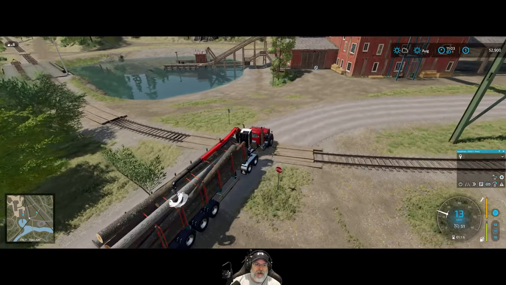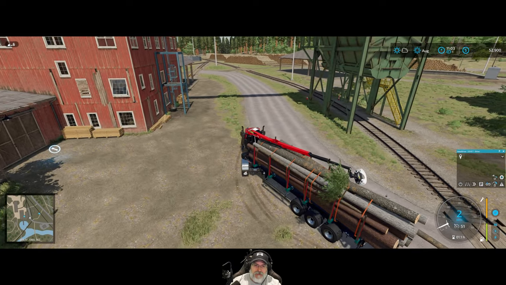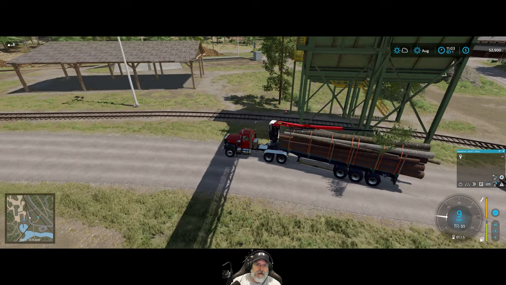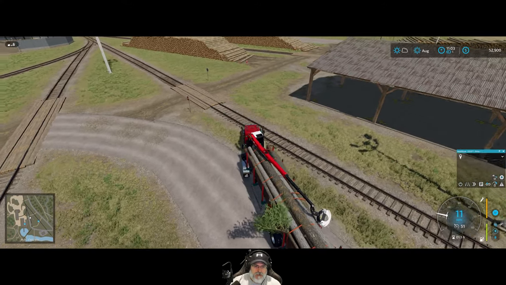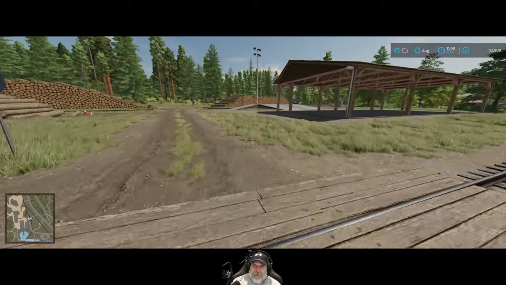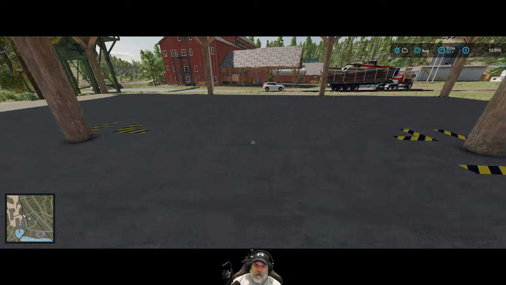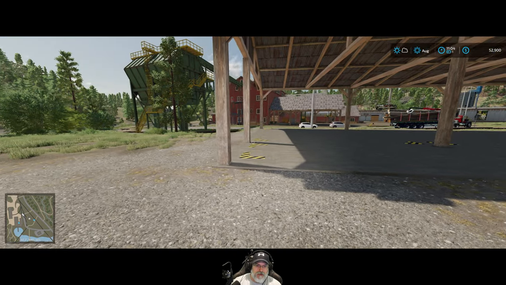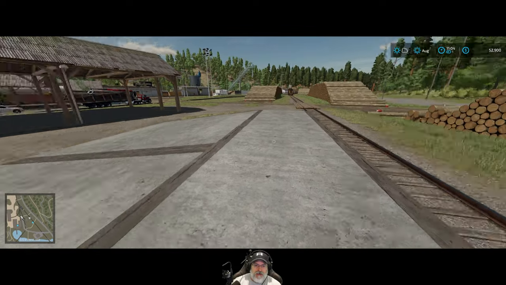Okay, so for the sawmill, all we have to do is back up, dump these in the water, and we're good to go. But let's go over to the train loading area. Oh, it looks like it's just right here. Okay, the ramp's just right there. So here, I'm going to pull off the road a little bit. And let's just go look at this. Oh, are these unload triggers? Or is this just waiting for containers? This looks almost like a container area. Yeah, see, I don't see any triggers around here.